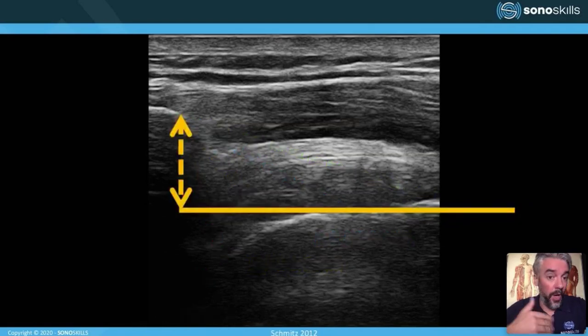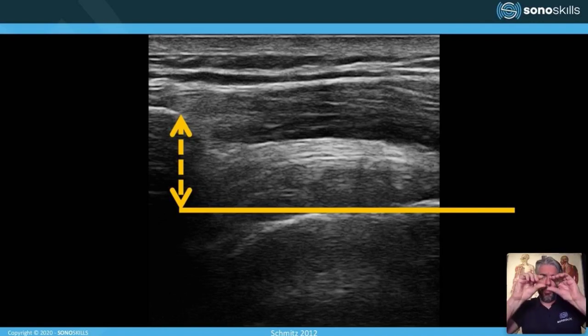So how I do it, and I have to say this is the Schmitz measurement, so my own measurement. This is not the gold standard, and this has not been researched, I believe, but I draw a horizontal line between the biggest part of the bone, so that you follow as much bone as you can of the humeral head and the glenoid or the greater tubercle, and then from this horizontal line I measure to the top of the acromion.